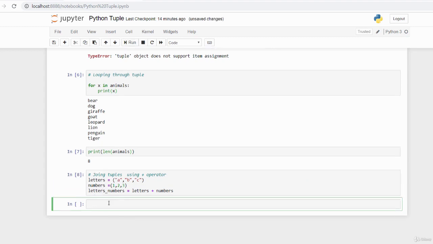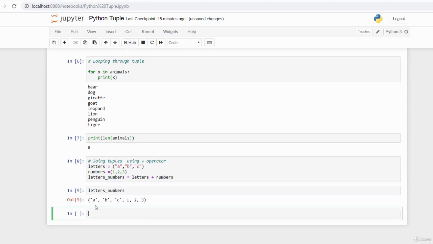Now if I reference this tuple called letters_numbers and run that, you can see it gives me A, B, C, 1, 2, 3.